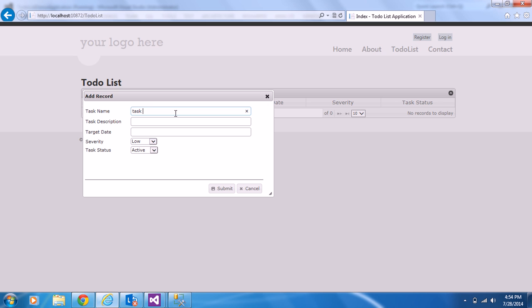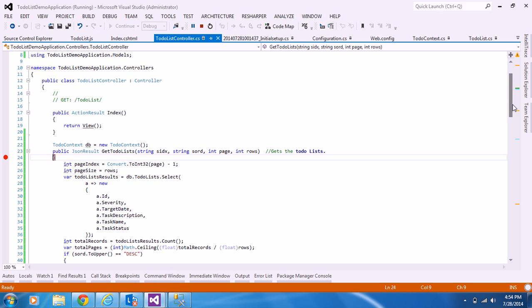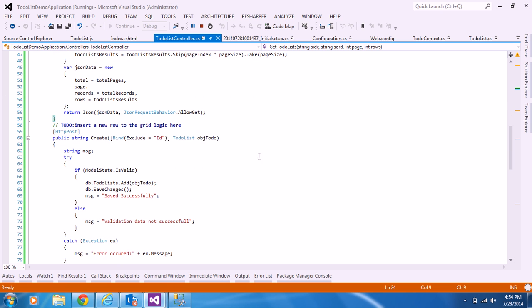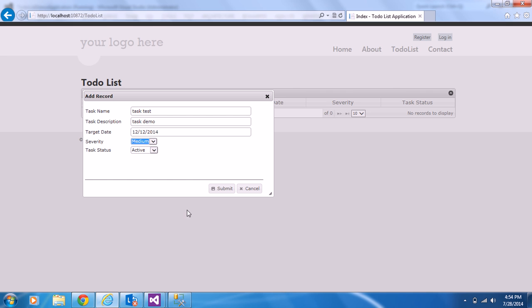So let us give some task, test task demo, and target date, and let us select some severity and task status, task active. Okay, let us also put the debugger and see what comes.